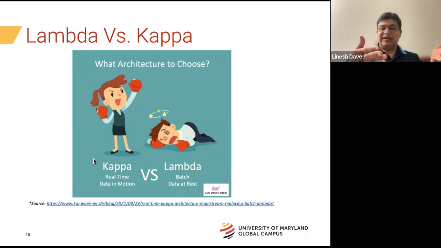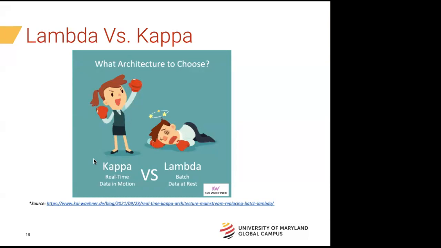But once again, Kappa solves that for you, but at a cost of more computational power, because now everything you're treating as real time, right? So even though you may say, I really don't need to do anything on this data, you've used some very high computational power service for something that may not need that kind of computational power, but you still use it, and that's fine. That's fine too, as long as you understand that that's what you're doing. Okay, thank you. Make sense?